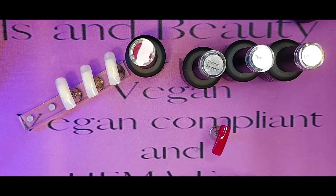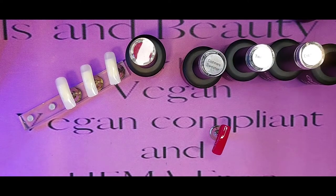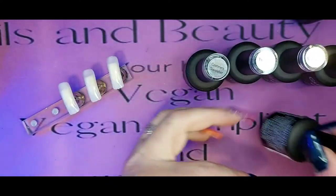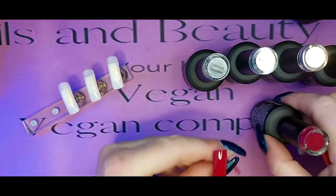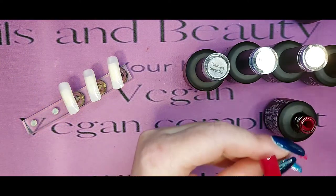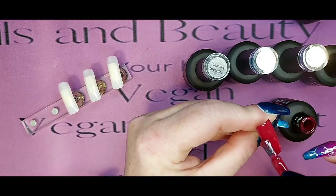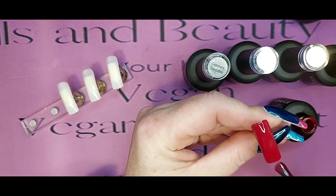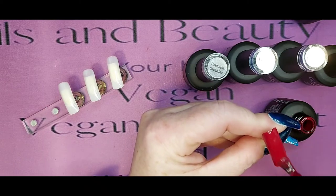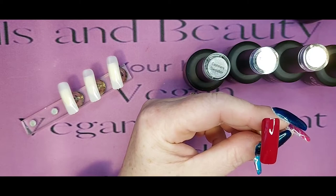For anybody new to this channel, thank you and welcome. I found Jellyfeek during lockdown. I did lots of research on why I couldn't wear my own gels, which were another brand, and found out I actually have a problem with HEMA - because I was like that with acrylics too. I was putting them on and then having to take them straight off, they were too heavy or just annoying for my fingers. I did a load of research and came across Jellyfeek, thought I'd give it a go, and I've not looked back since.